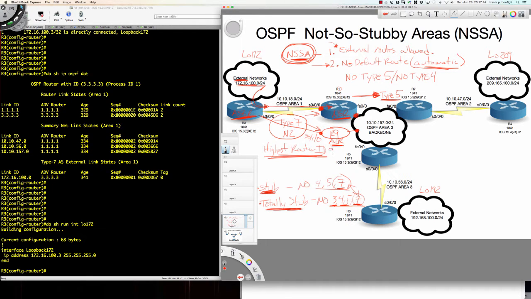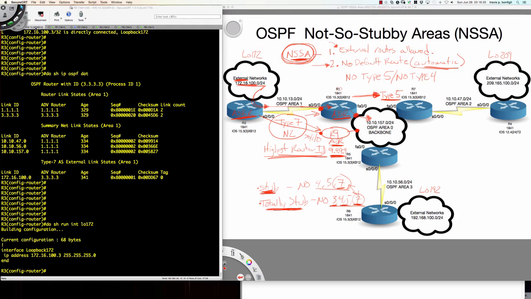So staying with that, if this was 9.9.9.9, and that type 7 LSA shows up at both these ABRs here, which ABR is going to take responsibility for doing the conversion from 7 to 5 and then flooding that information out to the backbone area so it can be shared with the rest of the OSPF domain? It's going to be router 9 because he has a higher router ID. All right, so let's wrap this up with the last little key thing here.